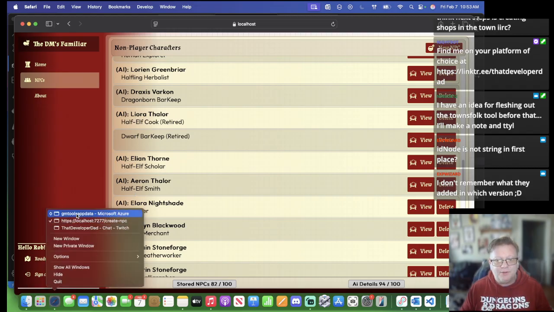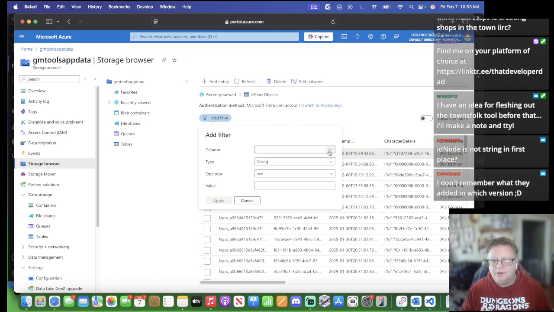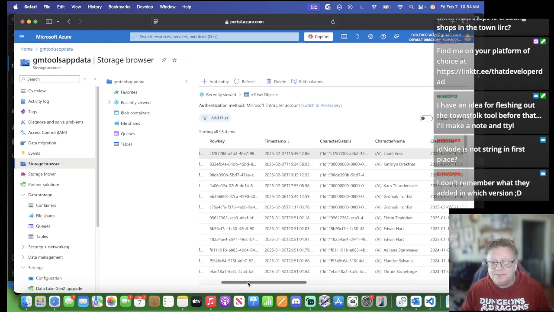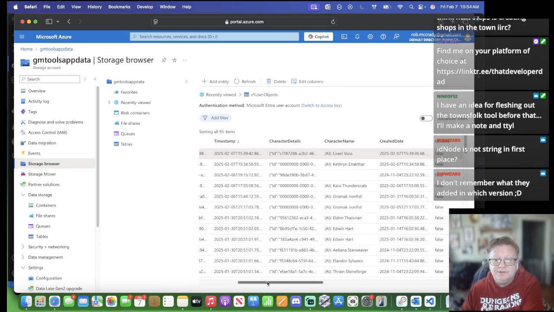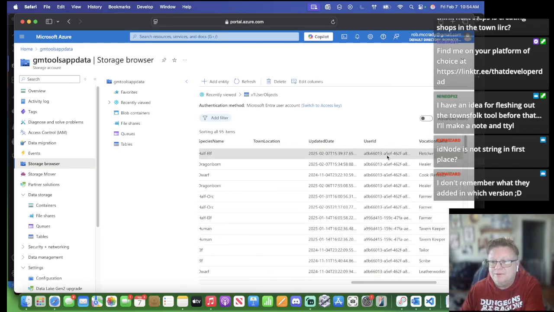And let's take a look up in the portal and add filter. Well, first off, I want the user ID. Where's my user ID column? It's in here somewhere. Here it is.